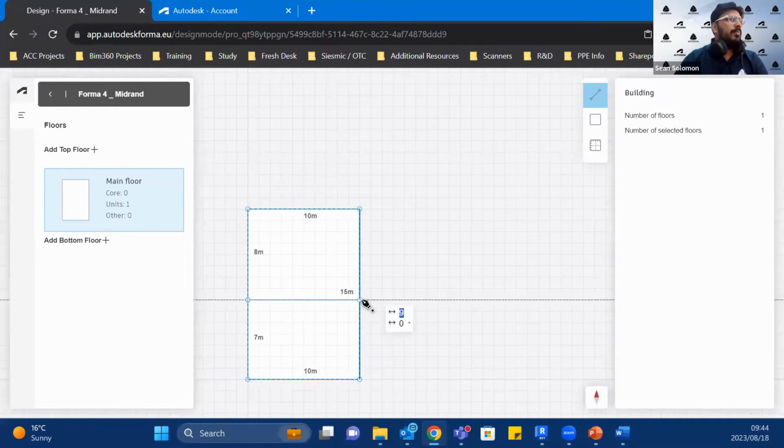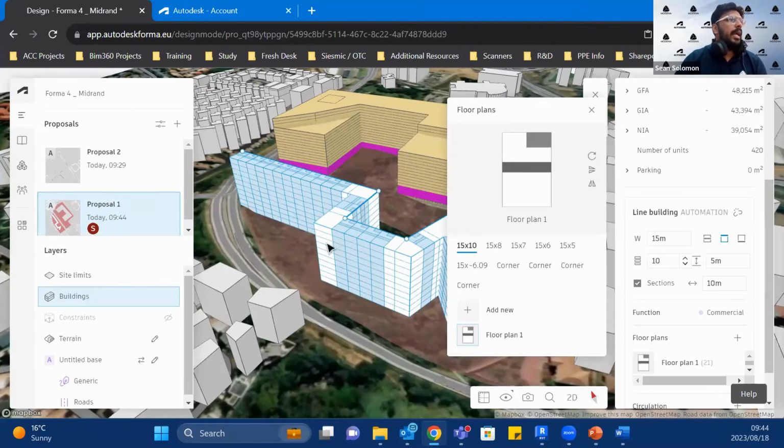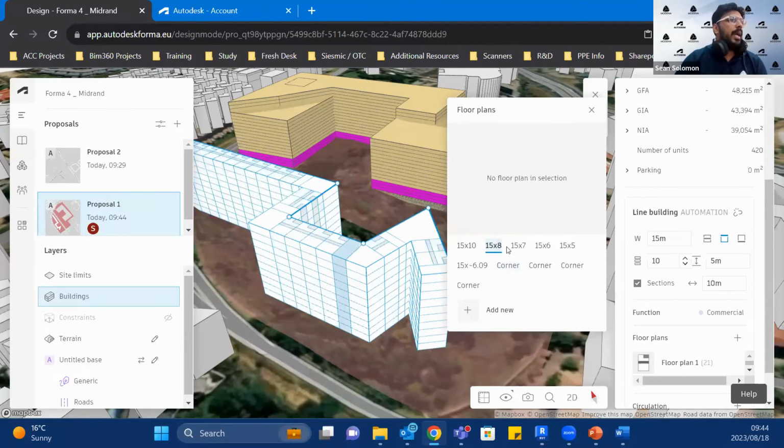So we split this up here, and we say maybe it's a corridor down the center. So we select this here, and I'm just going to say this is a core. I'm going to say this is a unit. Okay, this is a corridor, and okay, I'll leave it as a unit. Okay, so I've changed my area, so now we can actually see the areas of these spaces. I'm happy with this, so I'll go back out, and now it populates this for the typology that fits that size, and we can keep adding in. So we can keep making typologies for these different spaces.